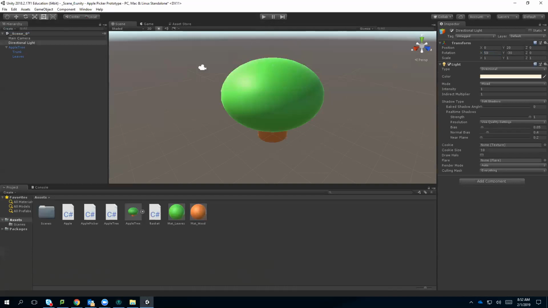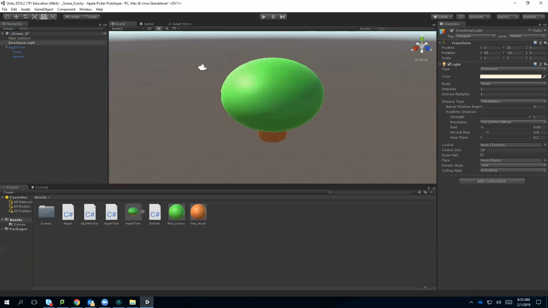The position of our directional light is unimportant because directional lights shine in the same direction regardless of the position. But we've given it a position of 0, 20, 0 to move it out of the middle of the scene, because its gizmo, or its icon, would be in the middle of the scene pane otherwise. It's kind of in our way. So you can just move it out of the way if you like to.